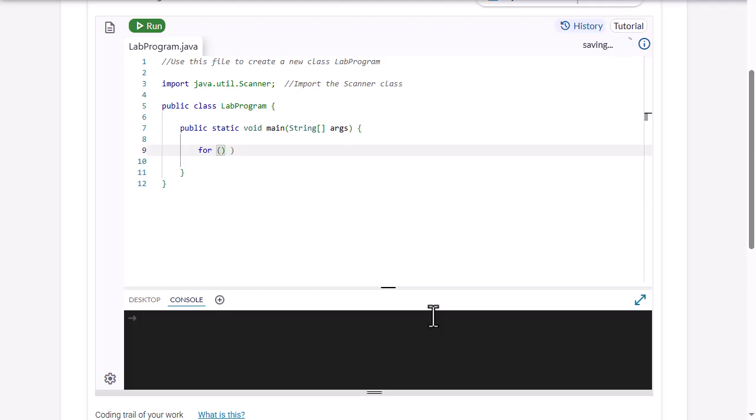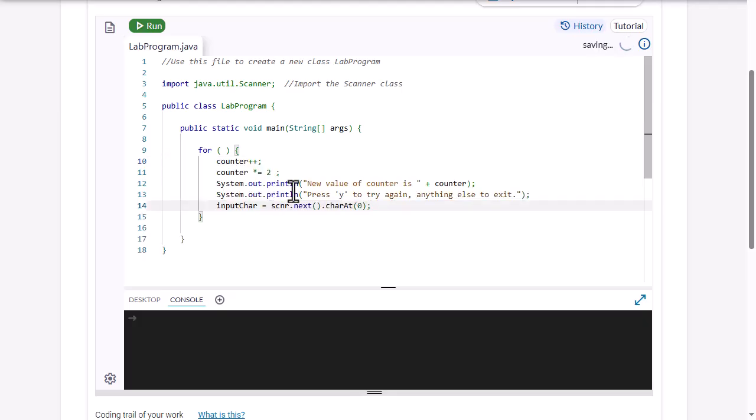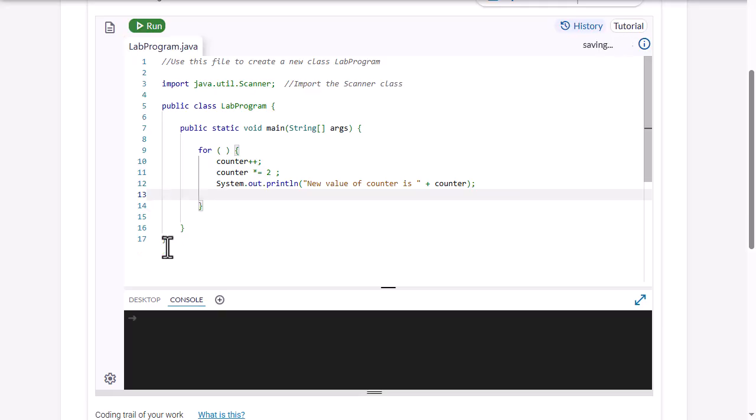I'm just going to leave the double parentheses in here for now so we can build that in a second. But based on our other lab where we did the counter and the try again piece, I'm going to take that code and put it back in for our counter. And we're going to take away this Y to continue thing because we really don't need it. We can if we wanted to, but for this demonstration, we really don't need it.